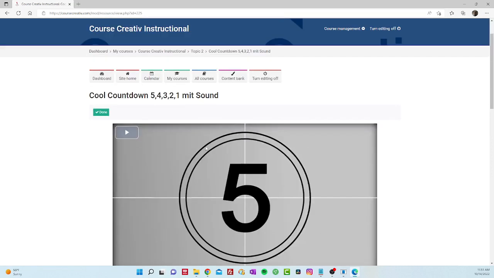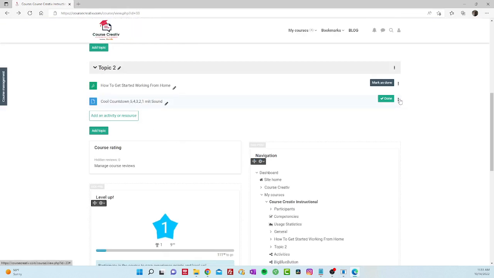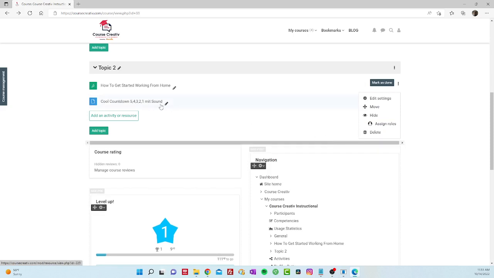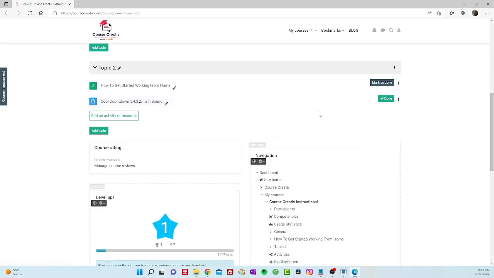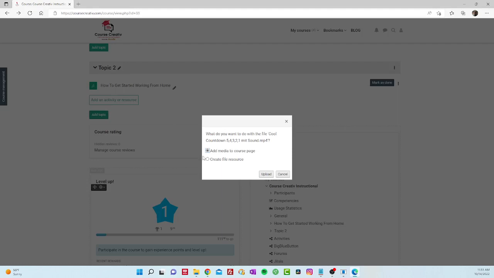Pretty simple, right? So it automatically creates a page if you do it with the second option. If you do it with the second option, you create file source, it'll automatically create a page for you.